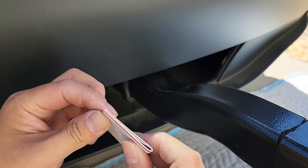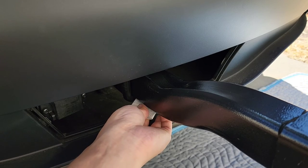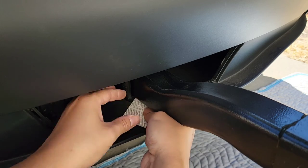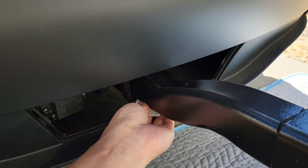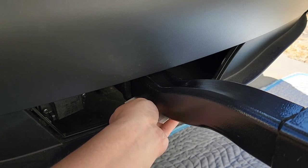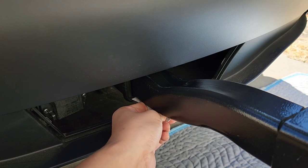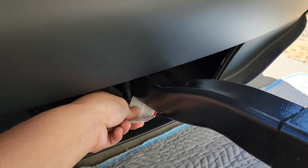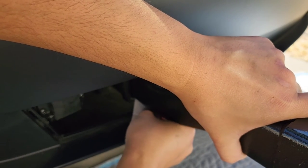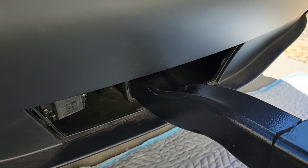So this, I fold it so that the thinner edge will go in. So I'm gonna pull this up and let's see if I can even get a corner of this in. Okay, if I can't get this in at all, then I guess the shim isn't gonna really do anything. Let's see, I can't even get a corner of it in. Let's see if I can get just one layer. Okay, it looks like one layer will fit, and I'd basically have to hold this up. So I should have just cut the thing in half, but this is really difficult to get in there, so it's not gonna make it much better, I think. Yeah, that's really tough to get in there.